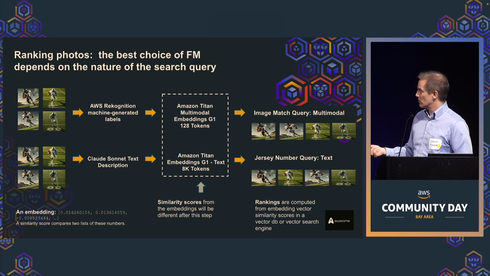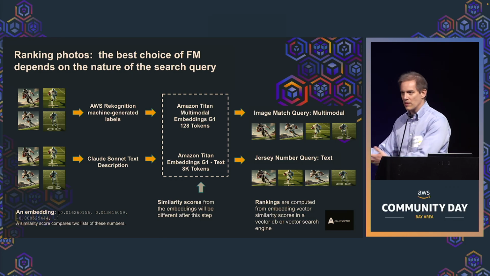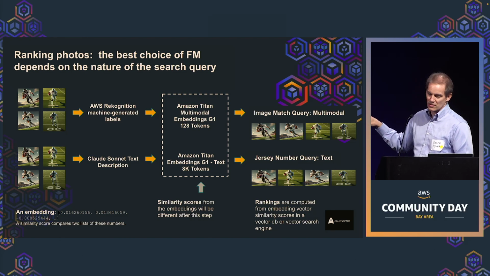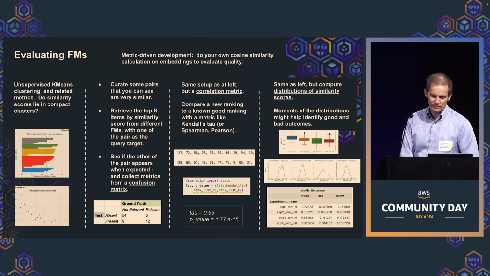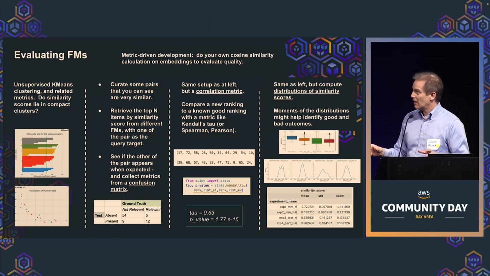And then you have all the others, like what is the cost, what is the time for the specific model to process this and score it and such. But you can get different outcomes based on your different choices, and you need to kind of rationalize that. Now, from the data science perspective, what we noticed is you've got these pairs of things that have been scored, and you have the cosine similarity scores. You have their rankings. That's all available to you, so you can start doing your own app-specific metrics to judge quality.